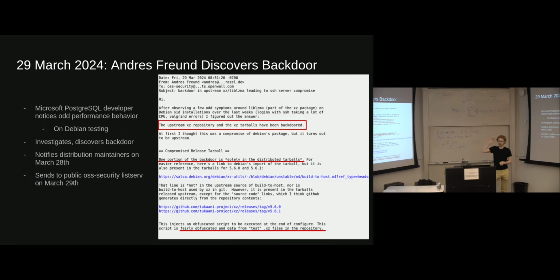And this is the email that triggered all of those news headlines and got everybody in the security community to panic a little bit and start checking around to see, are our systems compromised? How many systems are compromised? How can we roll back? Because this was integrated into some testing distributions. Luckily, it didn't actually get that far.